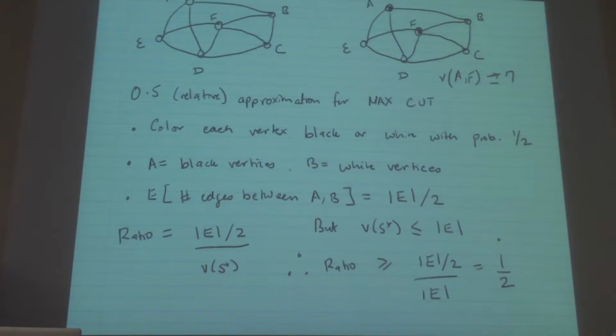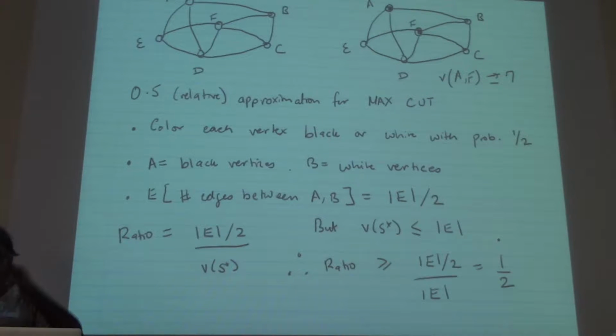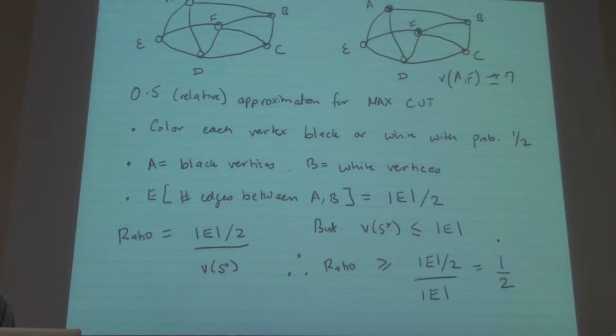Because the counterintuitive thing is that you think, oh no, these heavyweight edges, I really need to make sure they're in the cut. But if I pick it random, if I get them, I'll get half their weight anyway. It's not like I only get a teeny bit of the weight. I get the whole thing. And that's where the intuition is different, right? So you're thinking, I want to work hard, I want to find these, just pick it random. That's the beauty of randomization. It allows you to not worry about some of these details. You could otherwise be very careful, like, oh yeah, take this weight, put it there, do that. Okay? So this works for weighted graphs.